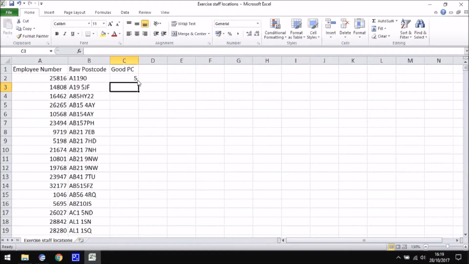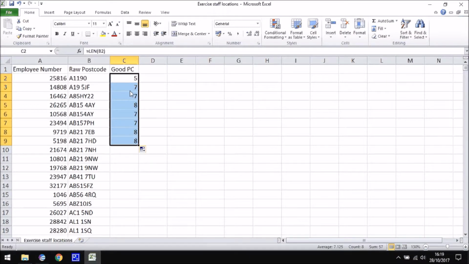Now it says 5. Now that one says 5. I'm just going to drag it down a few more. You'll see that some of these are saying 7, some are saying 8. Now the ones that say 8 are saying 8 because they contain the first 4 and an extra space. Now this is by far the commonest mistake. The ones that say 5 are just clearly incorrect, and the ones that might say 9 or 10 will equally be incorrect. So we're just going to look at the two options.